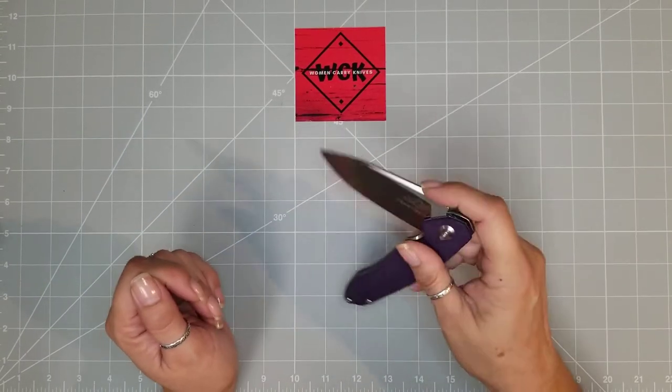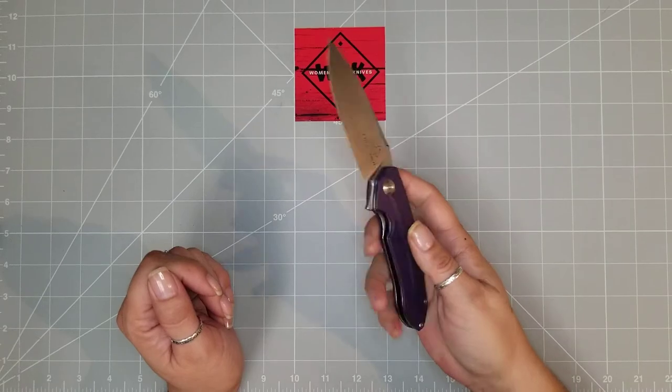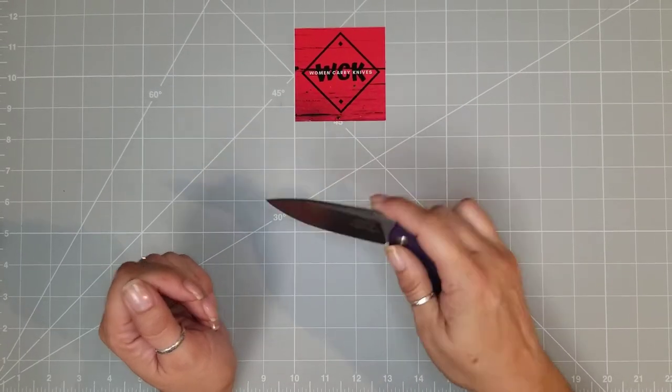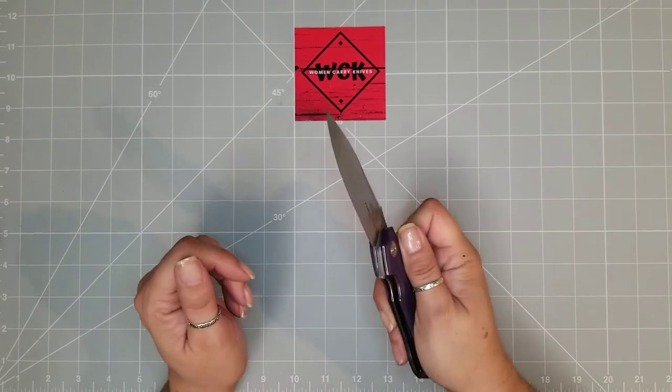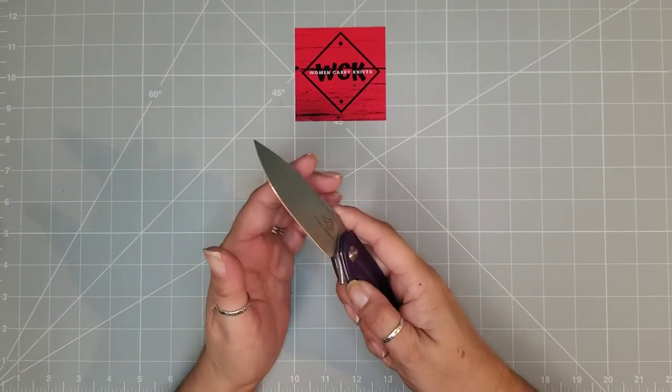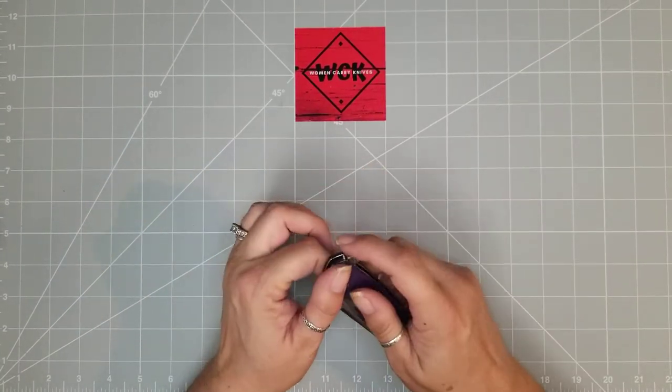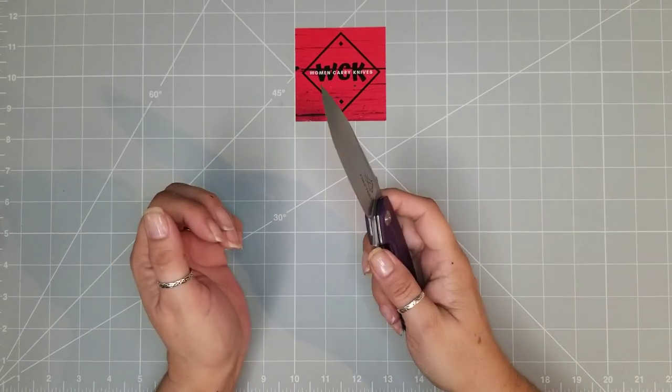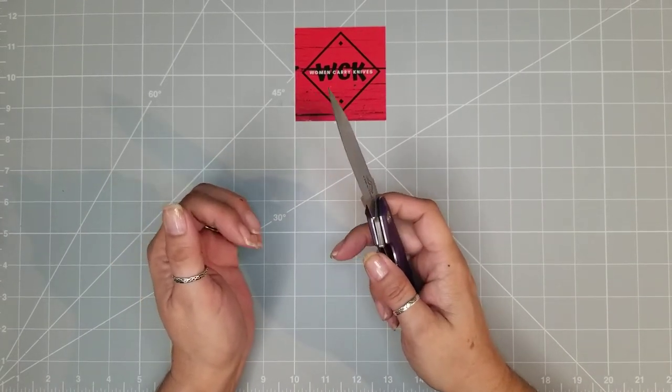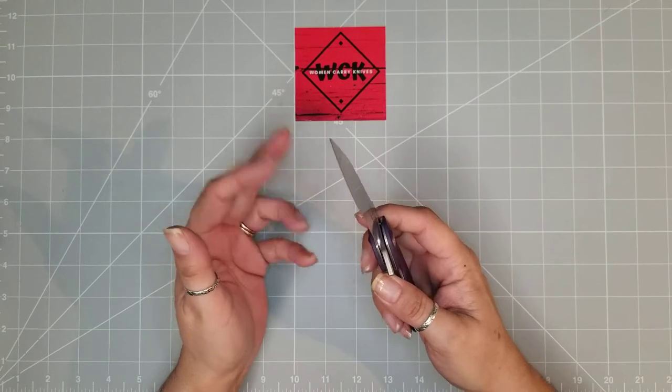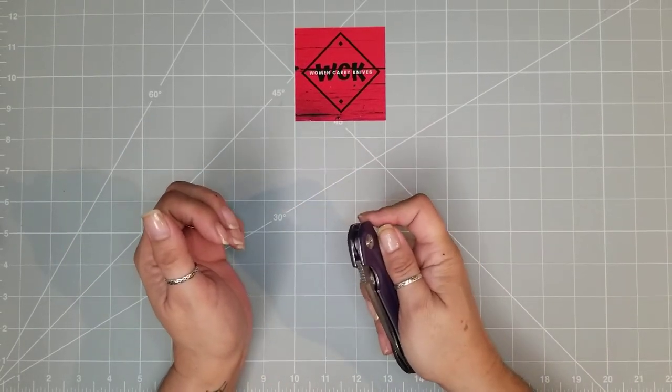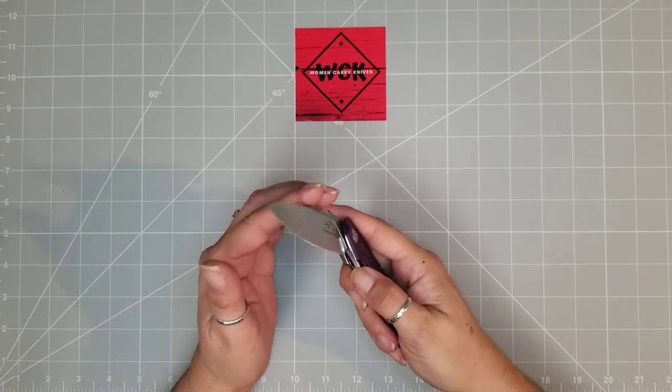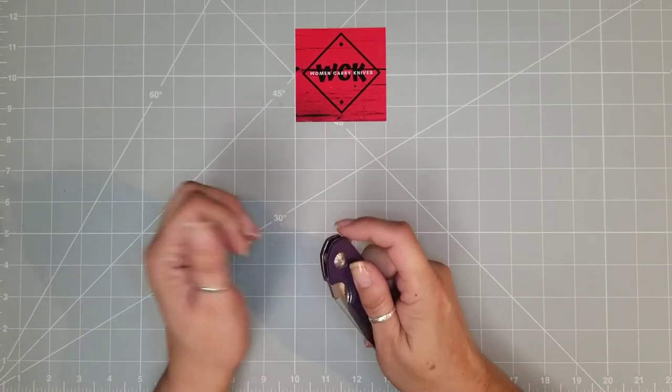It does have some weight to it. It has some heft to it. But I mean, I don't hard use my knives. We've talked about that. But I have been using it for cutting cardboard, cutting paper. And the cat's trying to rip the door down. I'm sorry for all these extra noises out there, you guys. It's just one of those days. It's chaos.